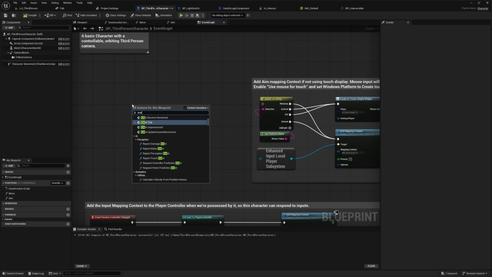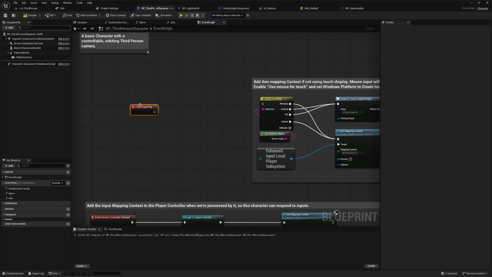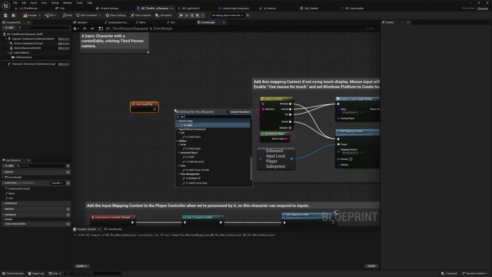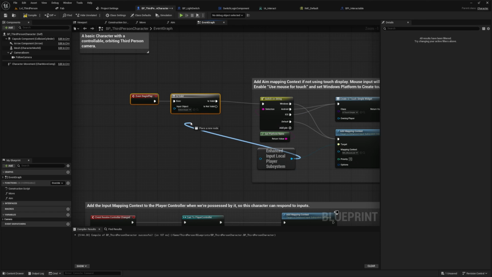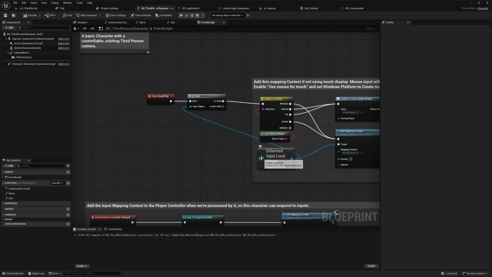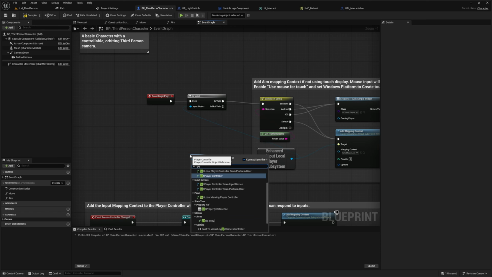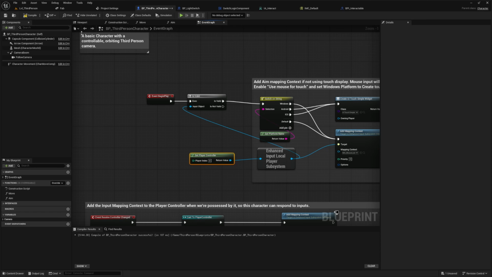And I'm just going to change this to event begin play. And then I'm going to make sure there's an is valid node just to make sure nothing goes wrong, just so we don't crash. Connect the execution pins like so. And if our enhanced input local player subsystem is valid, then we'll proceed on. And from here, I just want to make sure I get the player controller like so. And then I'll hit compile and save.